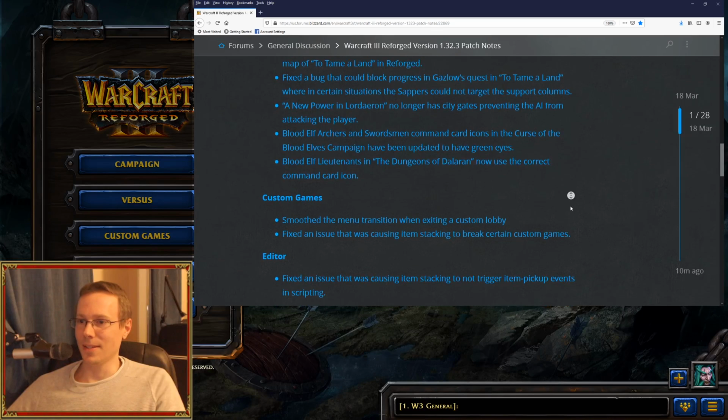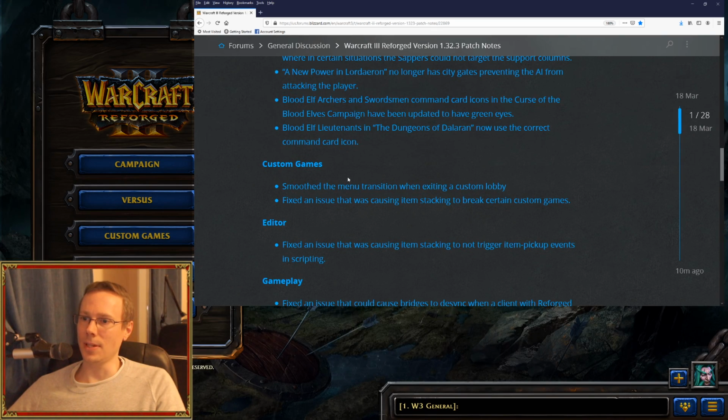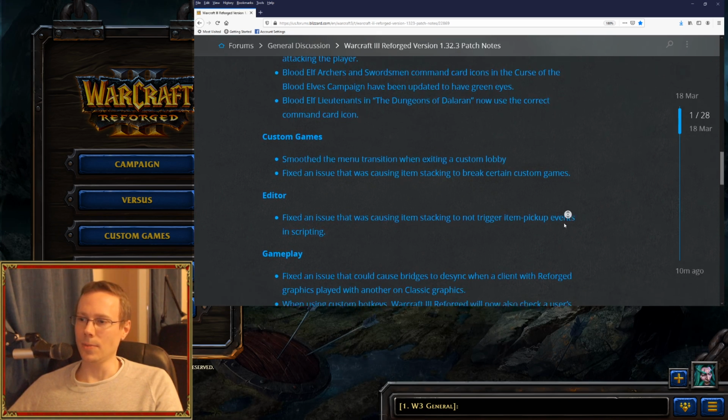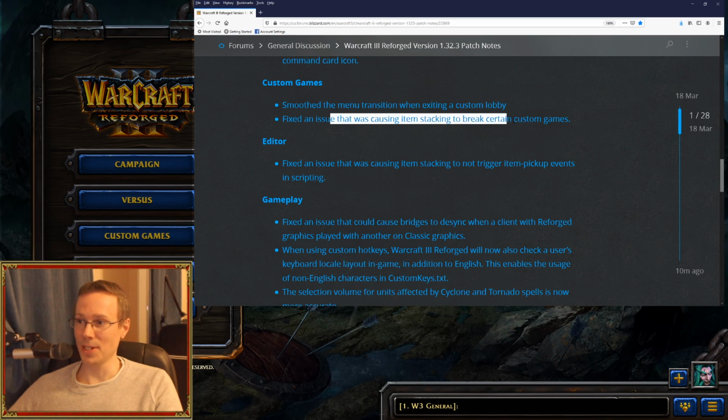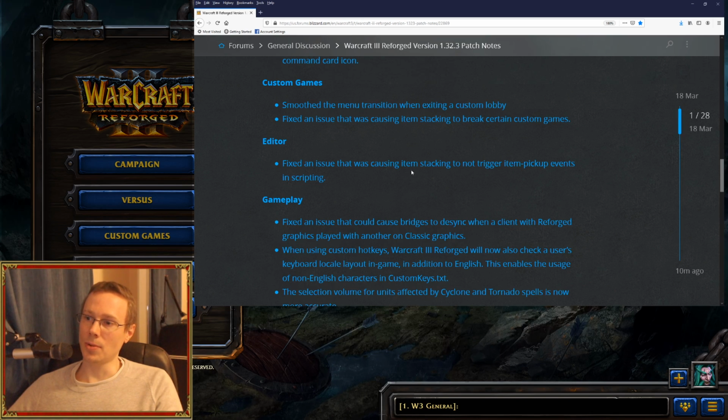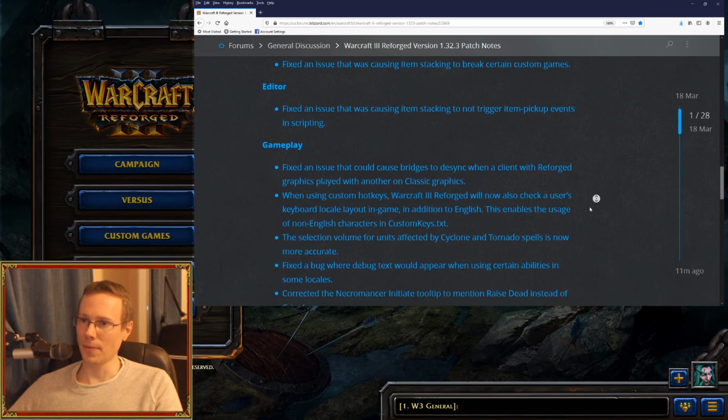So yeah, Blood Elf lieutenants in the dungeons of Dalaran now use the correct command card icon. Okay. Custom games, smooth the menu transition when exiting the custom lobby. It did kind of stick a little bit, so there you go. Fixed an issue that was causing item stacking to break certain custom games. I've not experienced that yet, and I've played quite a few custom games, so that's an interesting one. Well, maybe I have experienced it, because I've crashed from plenty of custom games, I just didn't realise it maybe. Fixed an issue that was causing item stacking to not trigger item pickup events in scripting. Very specific for the editor.